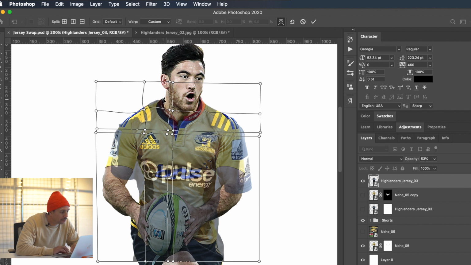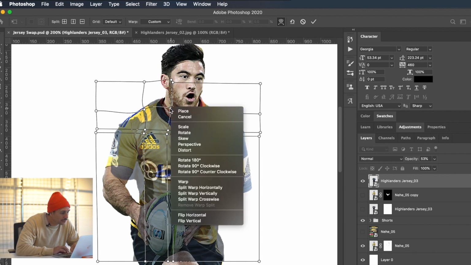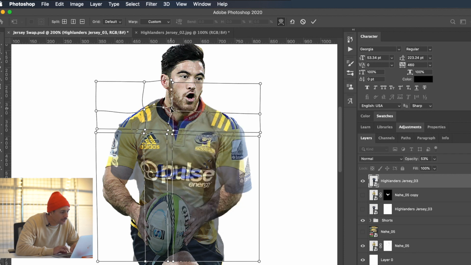So now I'm just going to pull that across, but I want to bring that back down there like that. I might add another vertical, another horizontal, probably about here, and then I'm just going to pull that up and that across, and that across. Pull that up. Now I want to pull his shoulders up here, pull this shoulder section up, undo that, pull that shoulder section up.